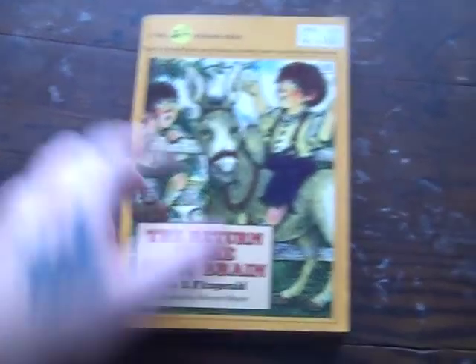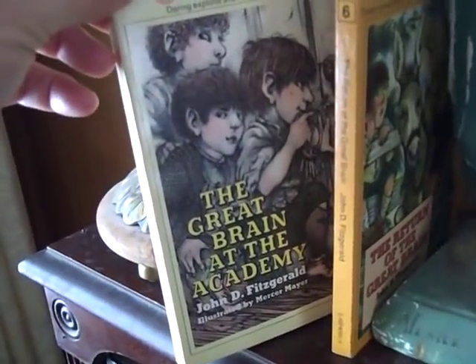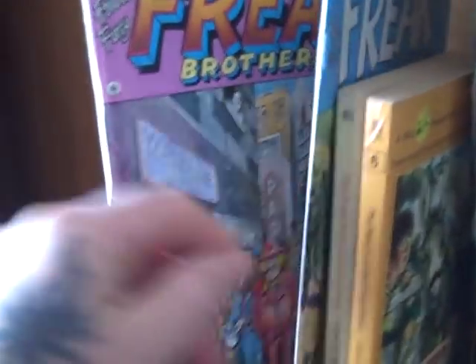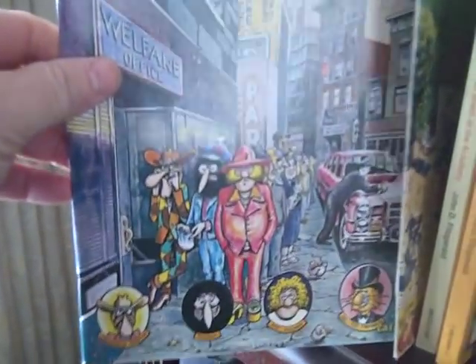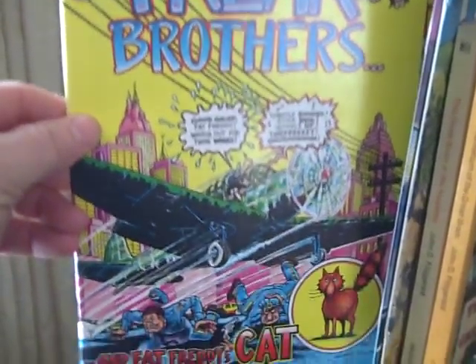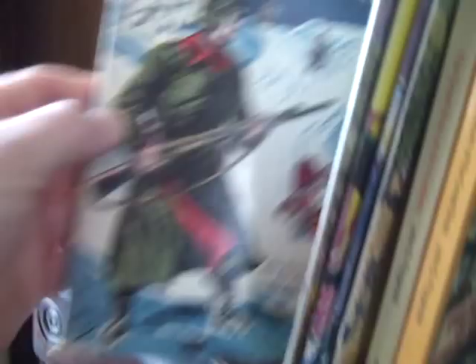Here's a great bunch of pocketbooks. If you ever see this series — The Return of the Great Brain — actually quite valuable, they bring a good price. And I read them as a kid. They are just awesome. The Freak Brothers — grew up with my dad in the comic book store, I would read these and bring them home. I would bring these to school in like 6th grade, if you can believe it. Fat Freddy's Cat. I was in love with them. Huge fan of the Freak Brothers.